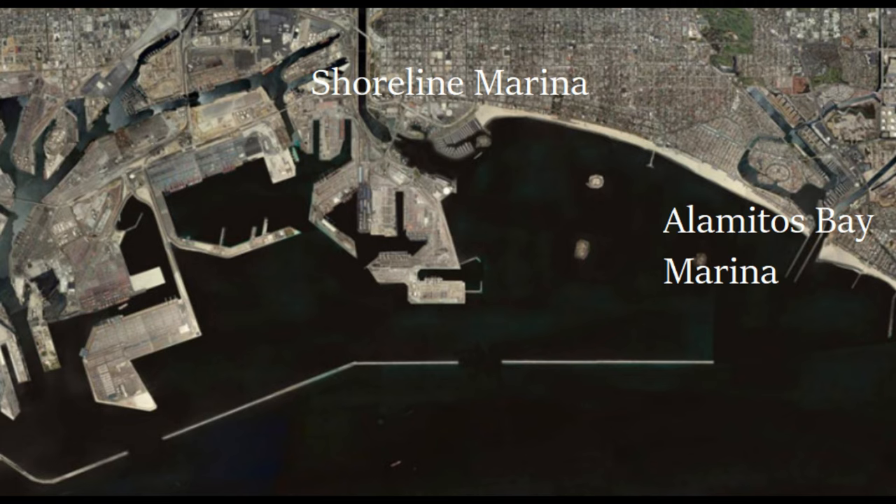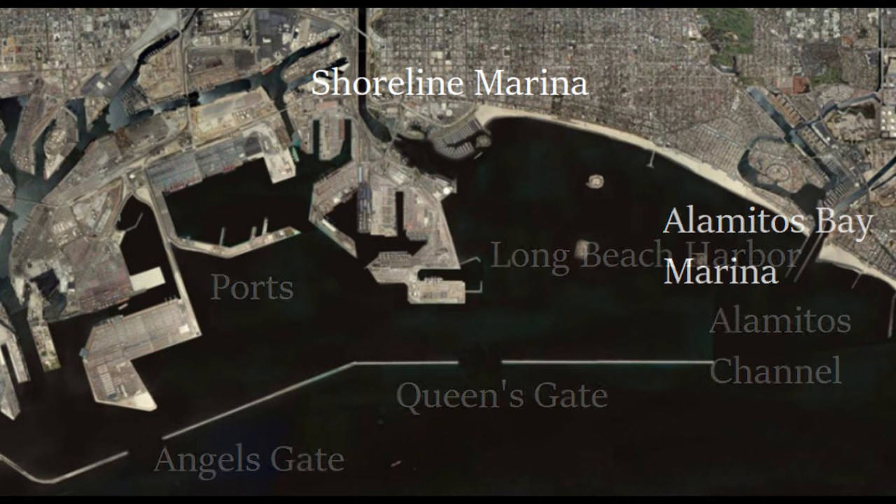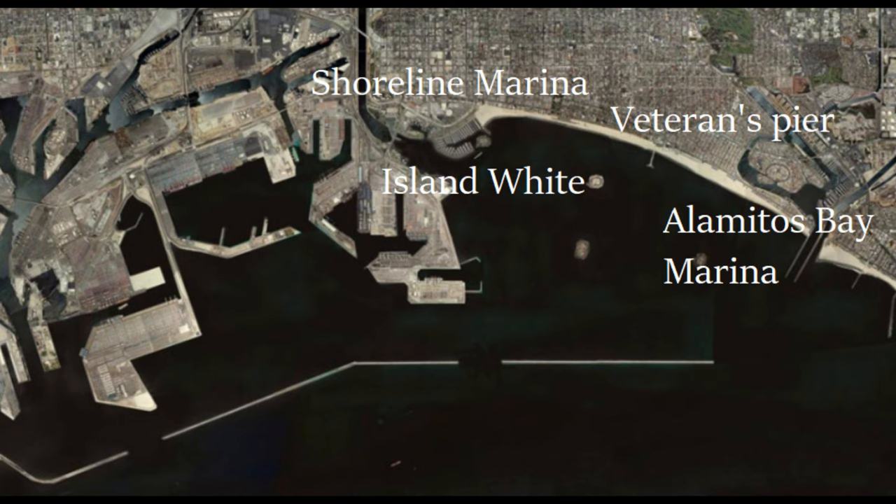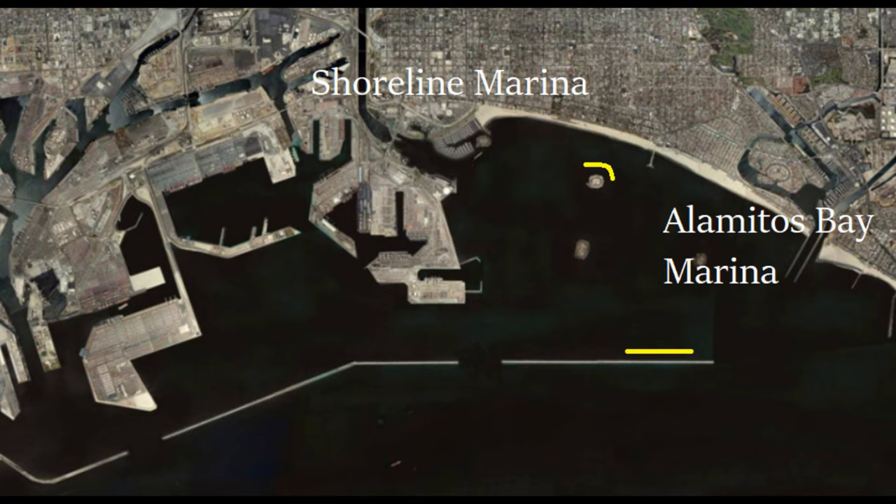One of the big advantages of this harbor is that we're surrounded by a breakwater, which offers pretty good storm protection and limited mooring and anchoring opportunities. However, the drawback is that we're one of the largest ports in the world, so there's a lot of shipping traffic and a lot of recreational boating here. It can get really crowded, especially during the summer months.